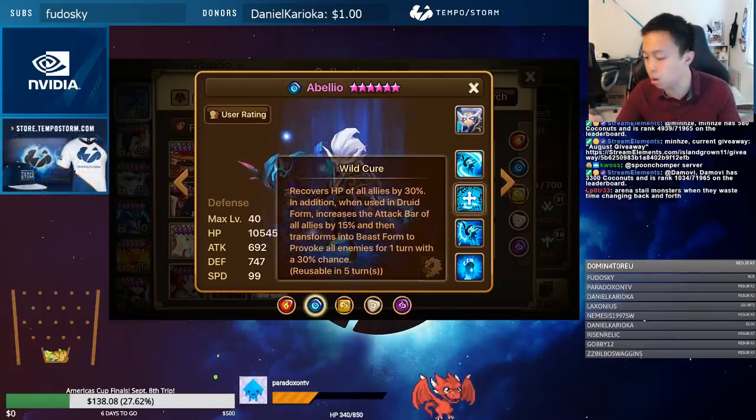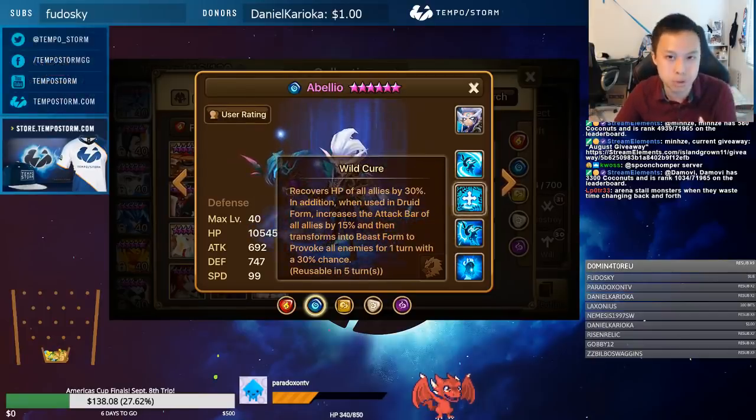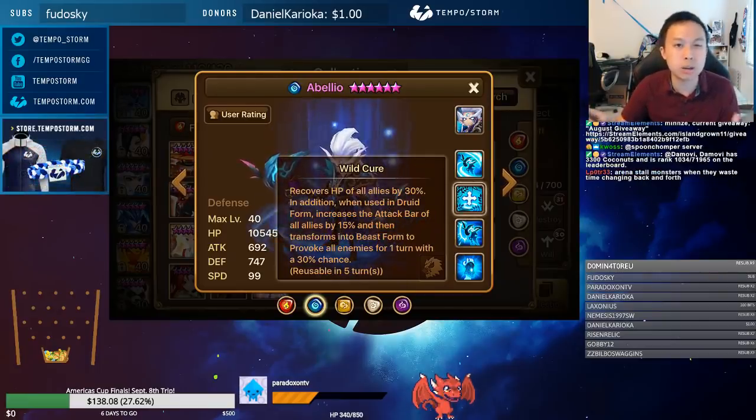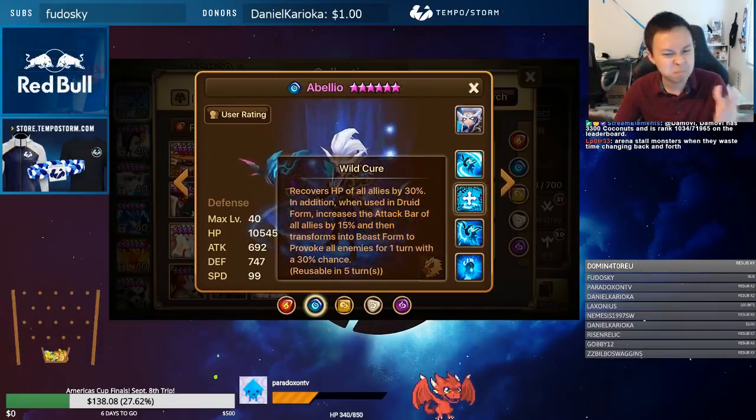So you use it, you heal, and you gain. It's an attack bar booster. The only issue is that, I mean, it's an attack bar booster that provokes, right? You heal, you boost 15%, and you provoke. It's like a weird attack bar booster that also only has notably 99 base speed.